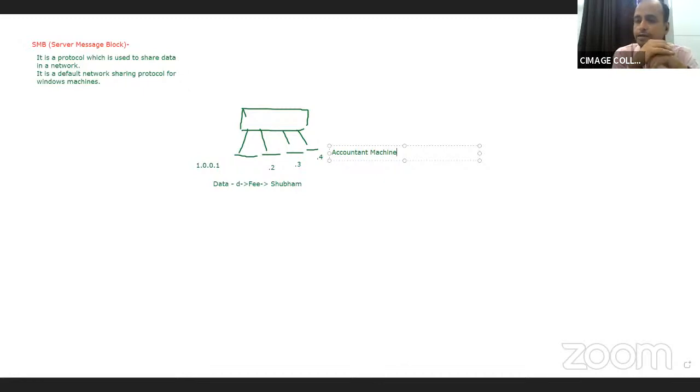वैसे केस में हम क्या करें? In this case, यहाँ पर फर्स्ट मशीन पे हम क्या करेंगे? Use SMB to share data. डेटा को शेयर करने के लिए यूज करेंगे, और ये permission देंगे. अब ये कैसे करेंगे?